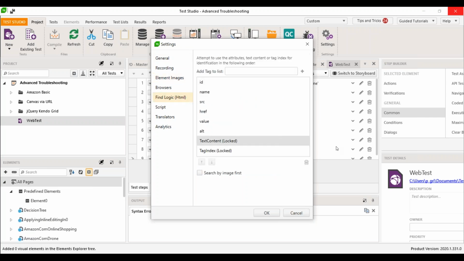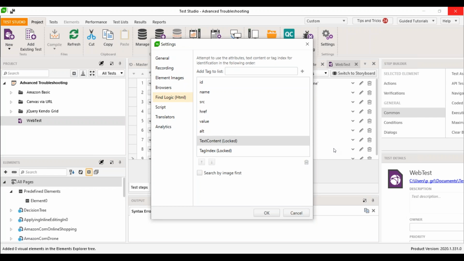Then on the find logic, I repeat this during every webinar or presentation that we do. This is maybe the most important setting that you would have. And we can't advise you what to do because we don't know your applications. You know your applications best. But this is the default logic for how we search and identify an element.